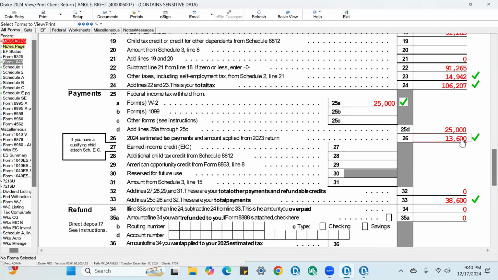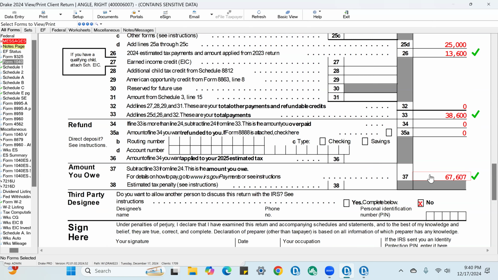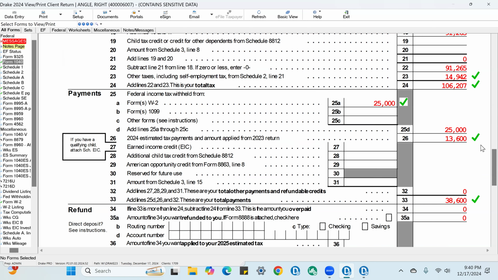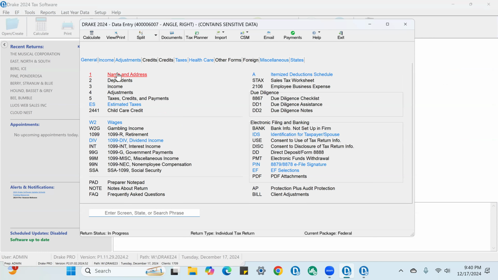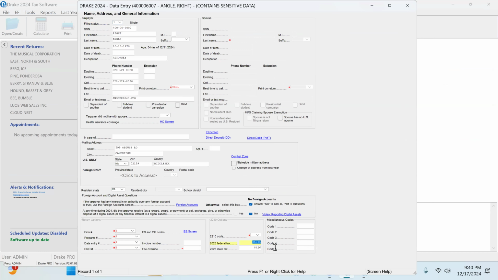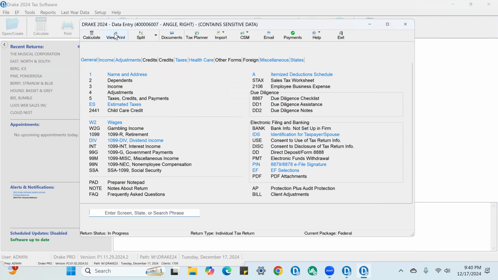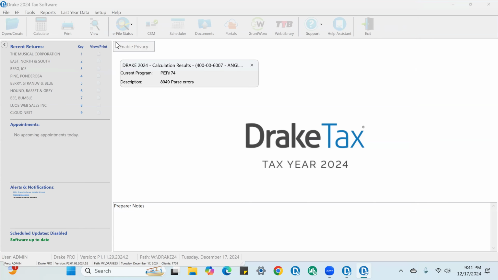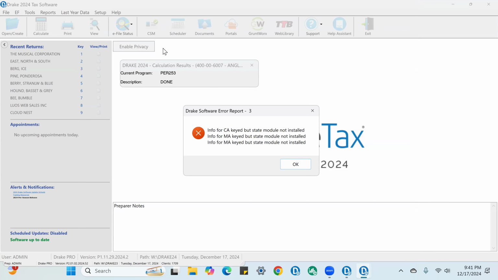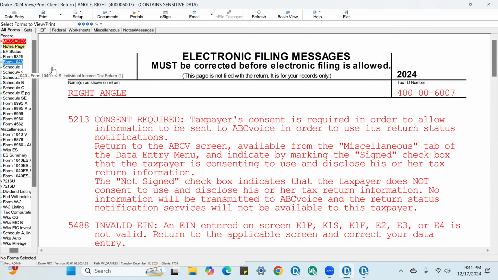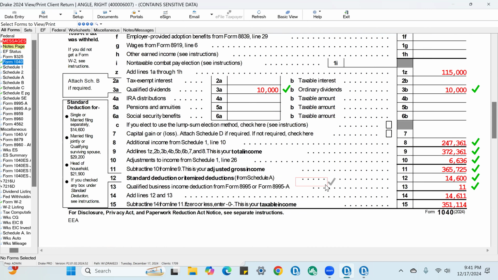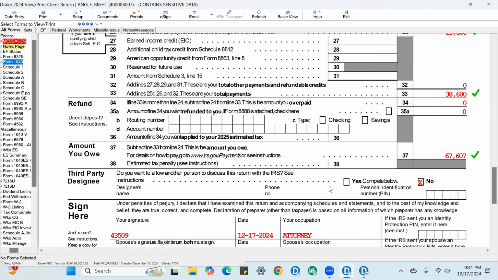There could be a penalty, because the estimated tax is not enough to cover. However, there's no penalty. Why? Because in the year before, the total tax was only $35,036. They already paid more than 110%. So even though you need to pay a huge amount of taxes at tax time, there's no penalty. So that's why it's very important to calculate it right.